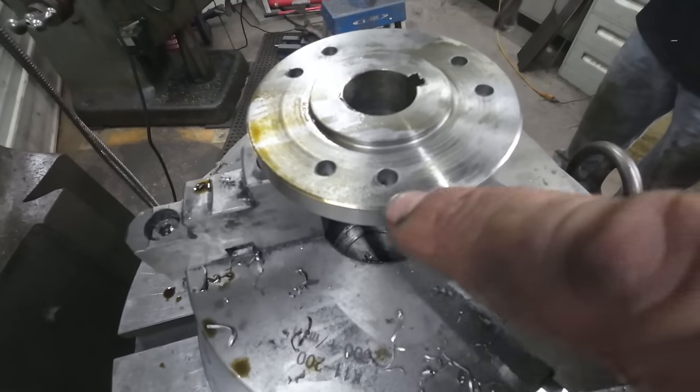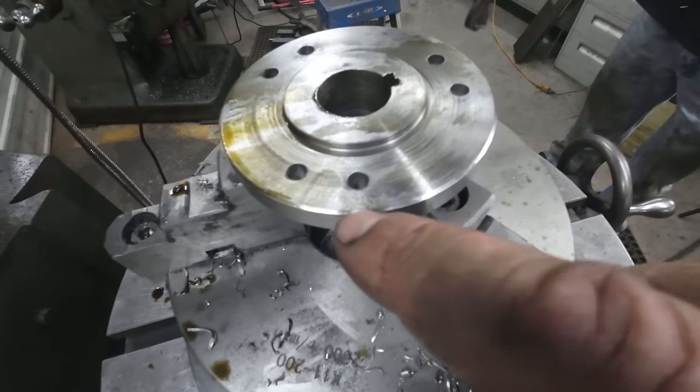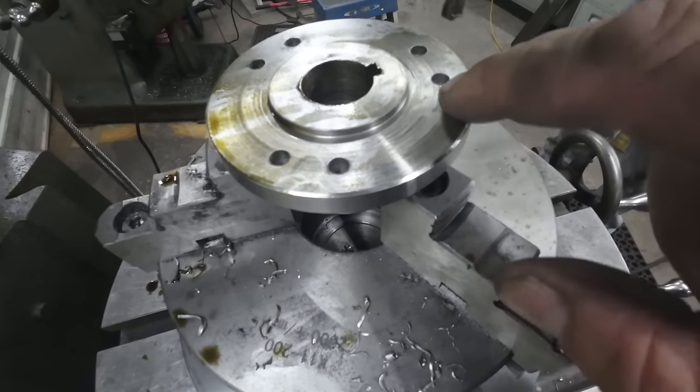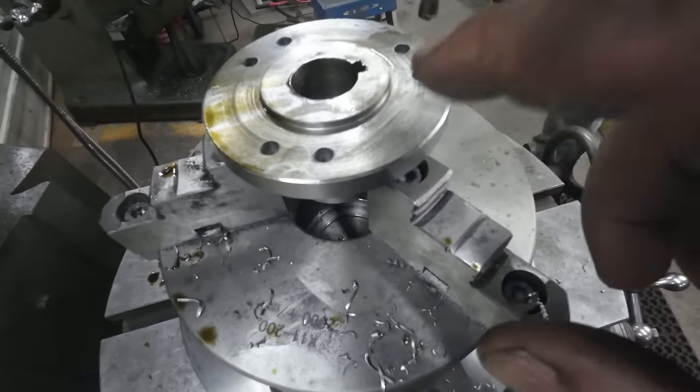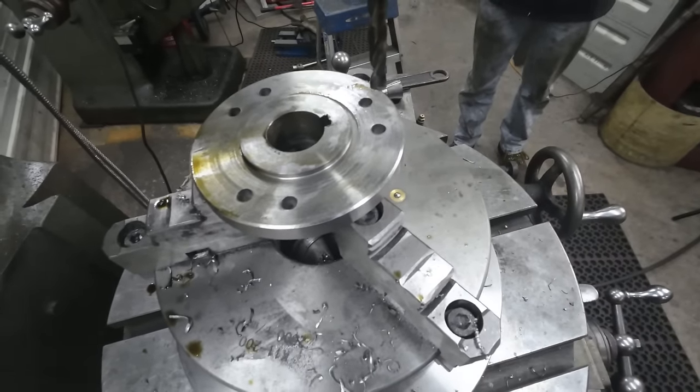So I think this will work for me. That'll leave plenty of meat between the slots for, you know, strength, and that'll leave enough slot for adjustment. We're gonna mill both of them exactly the same, so we'll have lots of rotational adjustment.